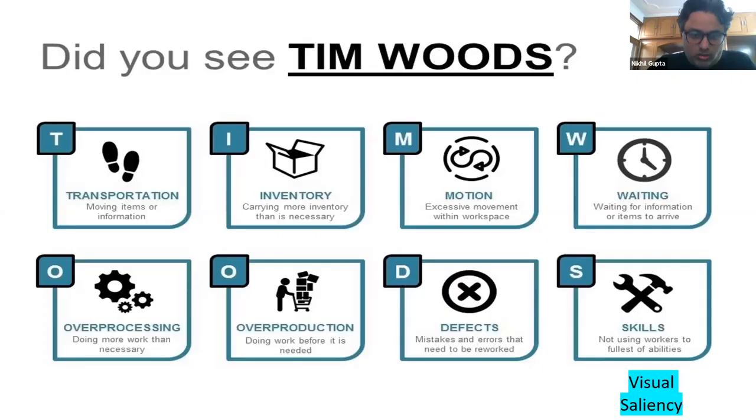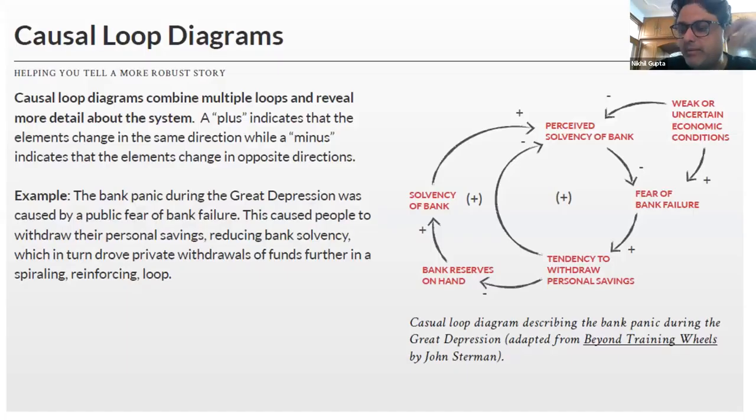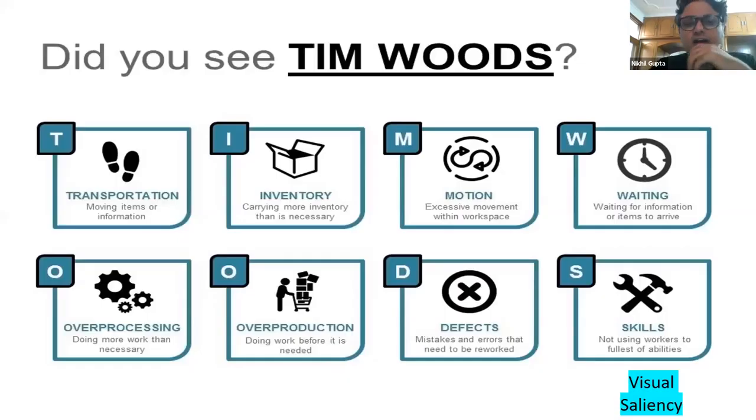For example, we studied that if I put more people in the queue, it caused more traffic, which led to fewer people buying tickets. Similarly, those cause and effects can be, let's say, if there's a fear of bank failure, people withdraw money, then there is less money in the bank, then less interest is earned, there can be a solvency problem in the bank. So there is an interaction causal loop happening. This thing is also important. Like we had 14 values, we have 9 problems.